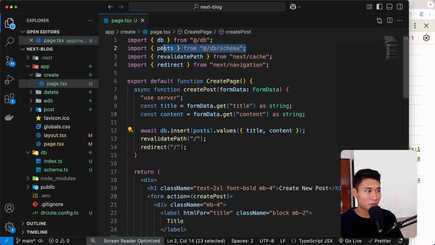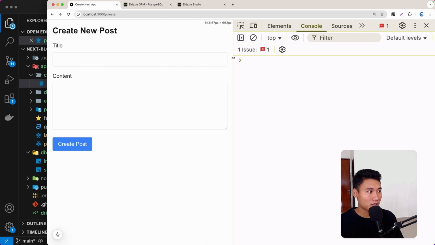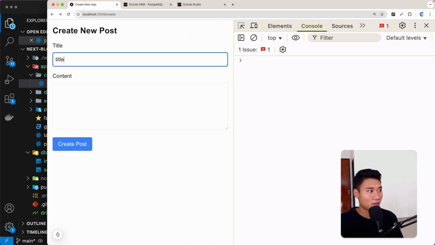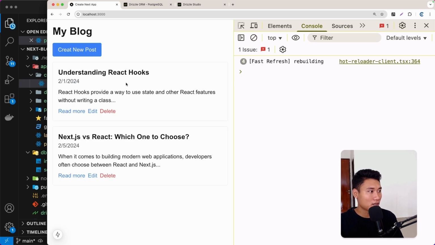Just make sure we import the post from the schema, and then we send this value, title and content. Great. So let's take a look. I'm going to paste this title 1 and content 1. Okay, if I click create post, as you can see, we redirect to the home on the /.